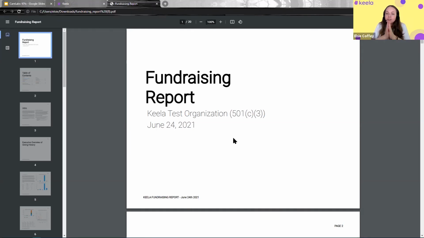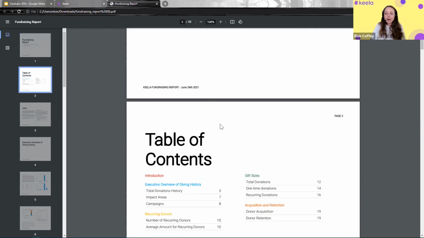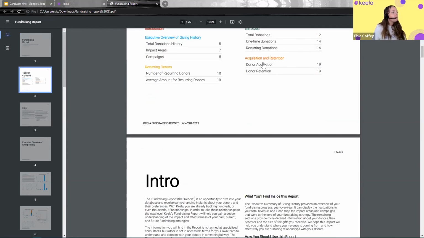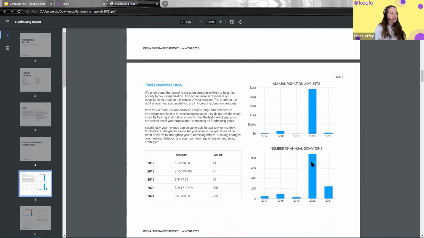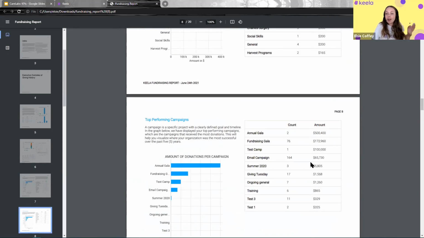June 24th. So we're looking at all the data 12 months from then. But in the upcoming months, we'll be introducing the ability for you to pick and choose dates. So you'll actually be able to produce reports like this for the last couple of years as well. You can have one for everything that you can keep, and it's completely free. And look at it, it's gorgeous. You've got all these really cool KPIs being looked at. There's beautiful graphs in there that I really like, colors, it's gorgeous. You should try and get one for every year once we release that ability, and you'll have it forever. You know what I mean?